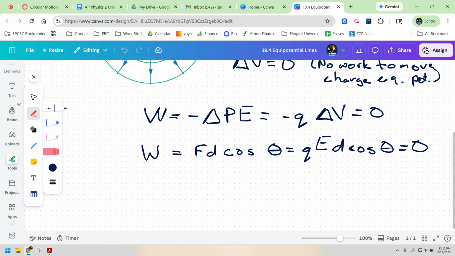Note that the above equations, E and F, symbolize the magnitudes of the electric field and the force, right? So you guys should know this by now, but we'll label this. Remember, this is the force, and this is the magnitude of the electric field. That says electric field. Canvas struggles to keep up with me. I write pretty fast.